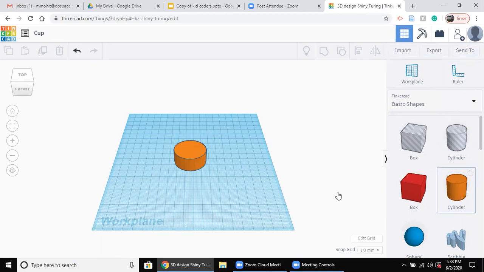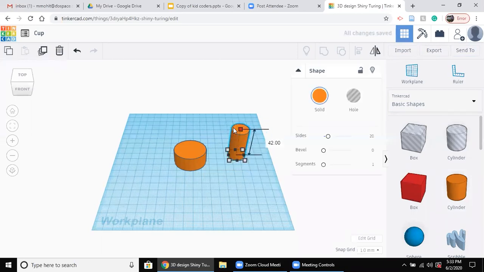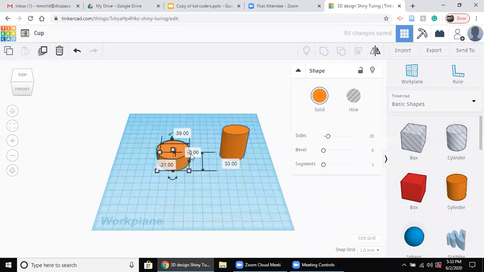So let's go ahead and drag one more object, one more cylinder here, and I'm going to make it bigger. I'm going to read, so this is 39 and 21. Let's read these instructions.